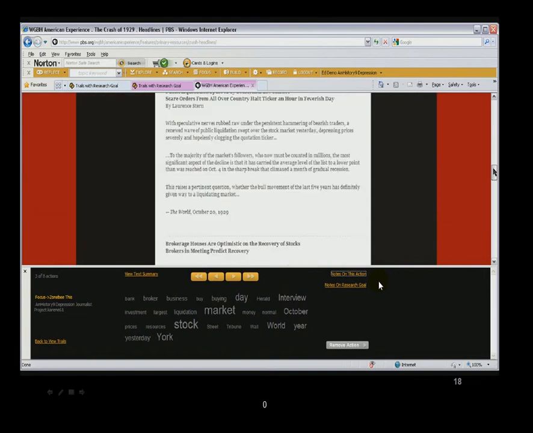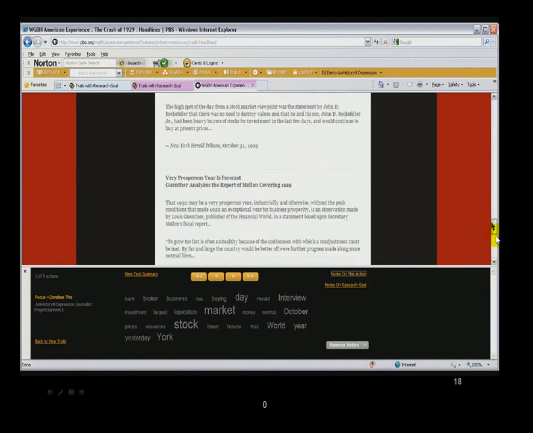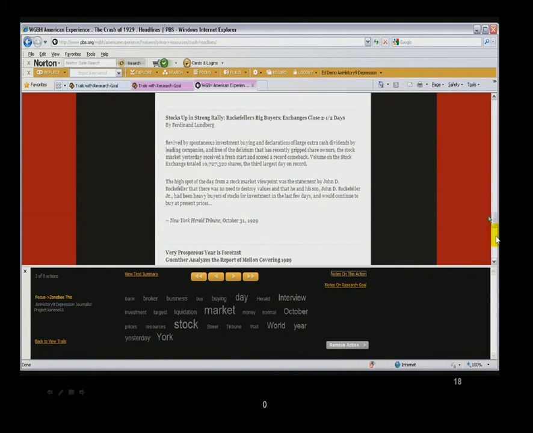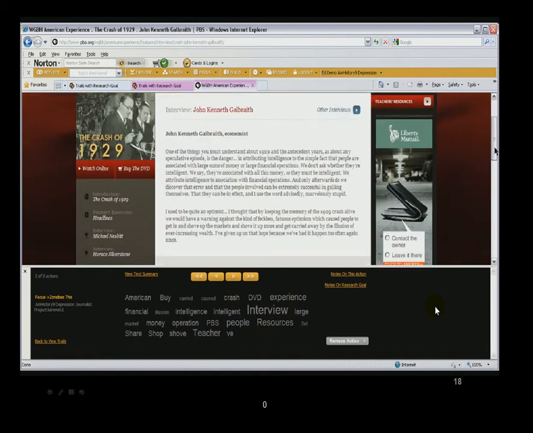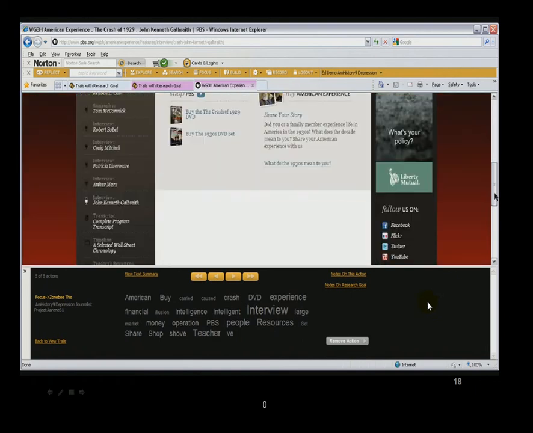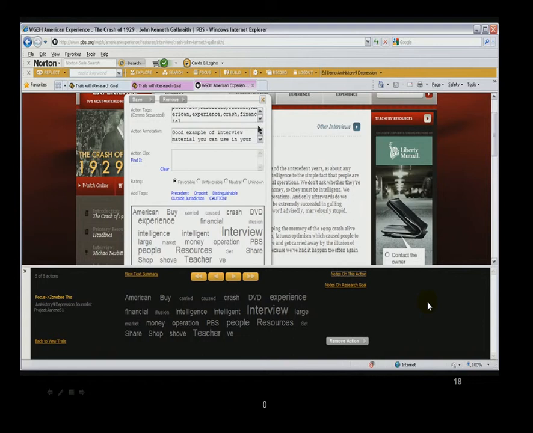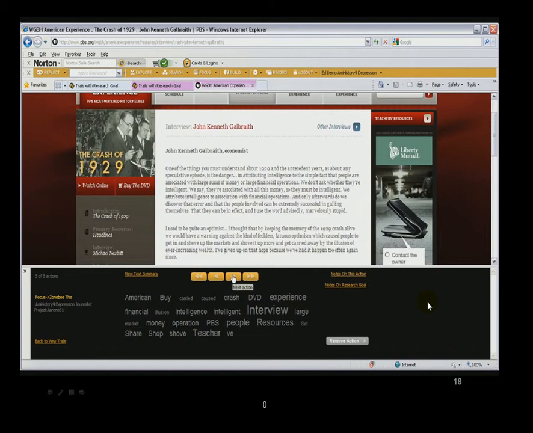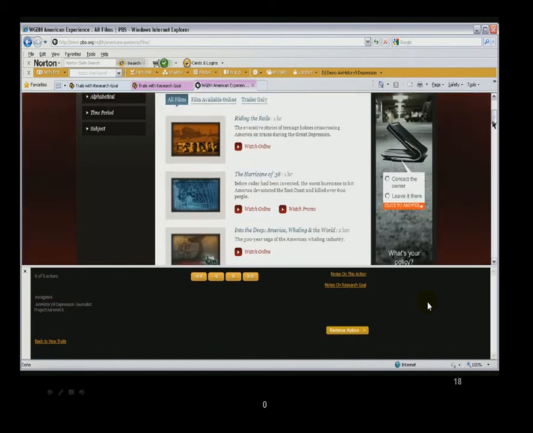He can also, as you can see by using the scroll bar here, scroll down and view other information on the page just to get a sense of what else that page is about besides the notes that she's made in her trails. And he can do this from beginning to end on each of the actions that she took in her trail. On this particular one, he reviews the notes and can see that she thinks this is a favorable kind of resource to use. In other words, a valid and useful one.